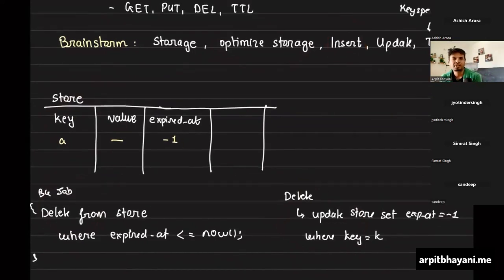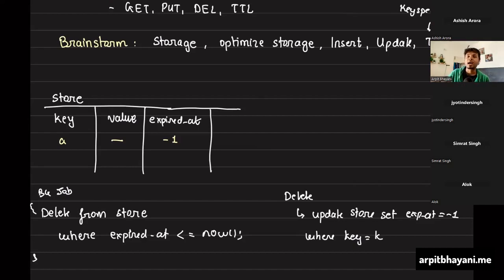What's your insertion query, Ashish? I just wanted to add something to the schema. We are missing the value type, because we picked the value to be a varchar, so we can put a serialized YAML also. That's okay, those are the fancy things. You can do value type and build another Redis on top of this. We are not defining anything very concrete. What we want to get out of this is to understand these key design decisions. You can have value type when you're supporting multiple value types. If you're just supporting string type, or just one homogeneous type, you don't need that. That's why I didn't cover it.